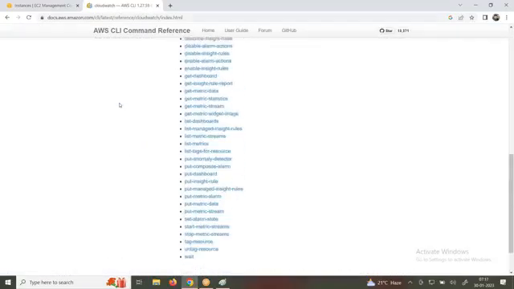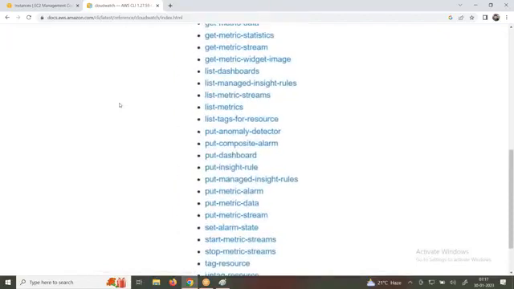Now, can you tell me which command I have to use right now? See, if you look here, right? Get. I don't want to get. I want to put metric data. I want to put the metric into CloudWatch. Okay, put metric data. You click on put metric data.